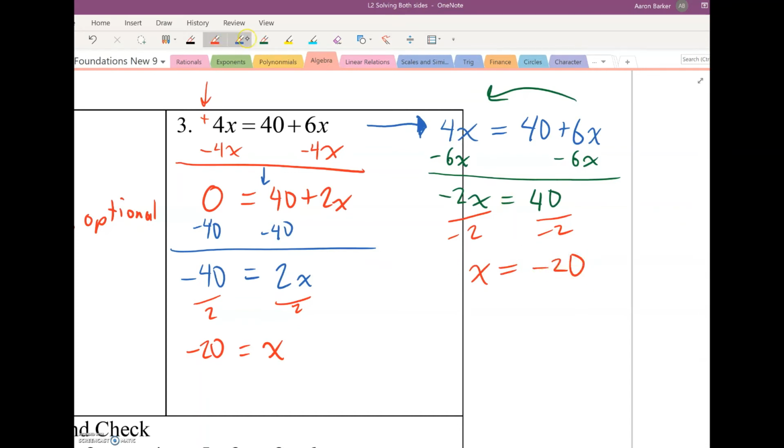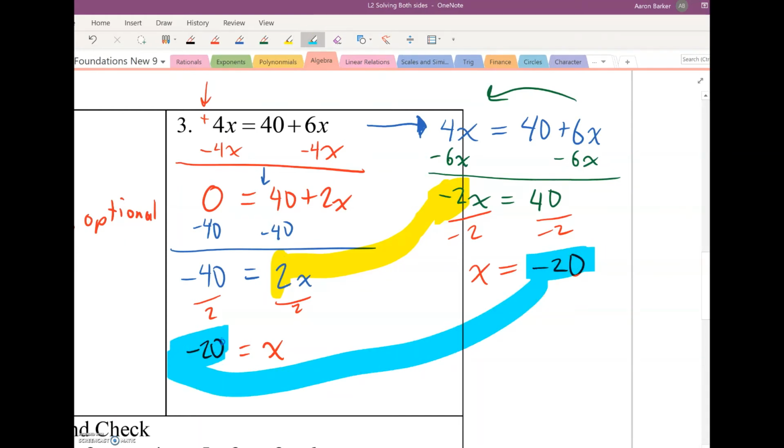What do you notice? Well, I notice here that this is a negative 2 and this is a positive 2. Yes. But what else do you notice? That it always works out the same answer unless you make a math error. So wherever you solve for x, on the right or on the left, it doesn't matter. You'll get the same answer unless you make a mistake. Okay? So this is a great question. I love it. A lot of times students freak out with that 0. They don't know what to do. And then you can see solving x on the right or the left, it will give you the exact same answer.